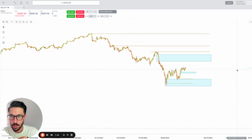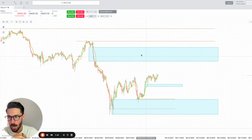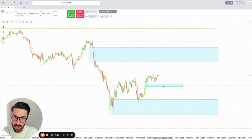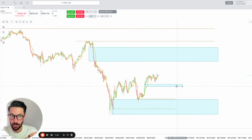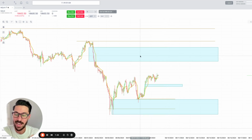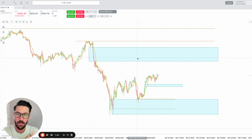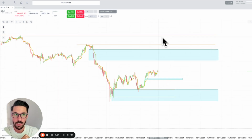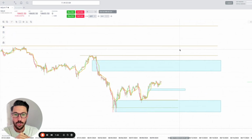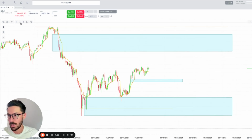But as we look more left on the 1 hour time frames, are we going to start to see this resistance area turn into support with this box that I just plotted out right here at the 18,200, 300 level, using as support? But then we have this resistance here that's right at the 19,200 level in our next area of interest. So would this resistance then turn into support as we move ourselves up to these liquidity zones in the 20,000s? Those are more of the macro plays that I would like to see play out, which is what I'll be watching on a separate monitor while I'm trading.